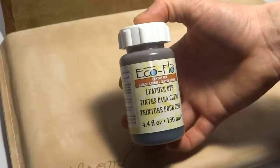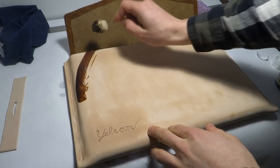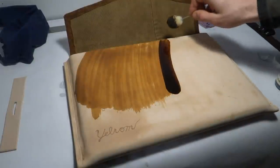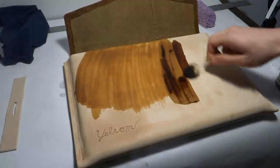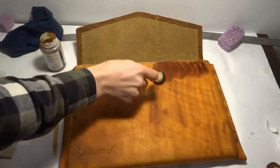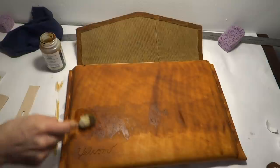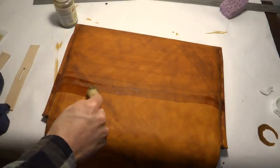Now that I had finished cutting and removing leather, I was ready to dye the piece Canyon Tan. This dye job didn't turn out quite as even as I hoped. I think the first reason is that I didn't case the leather quite enough. I definitely overloaded my dauber with dye on that stroke and a few others, and that's almost impossible to correct after you've done it. The last mistake was starting the dye process on the front of the case, where I made all my big mistakes. This was also my first experience using a relatively light-colored dye on such a large piece, and I wasn't expecting its sensitivity to streaking.